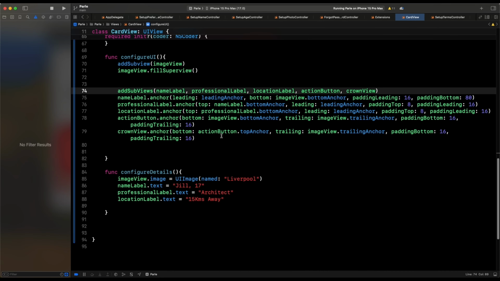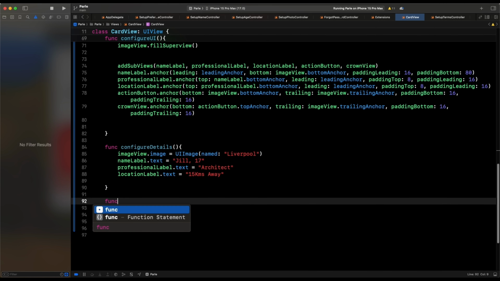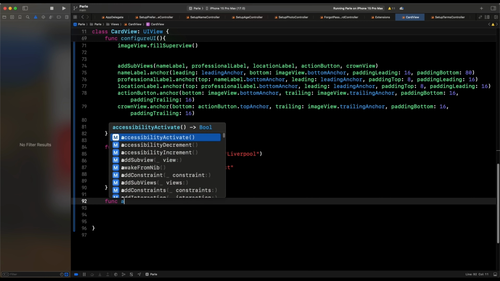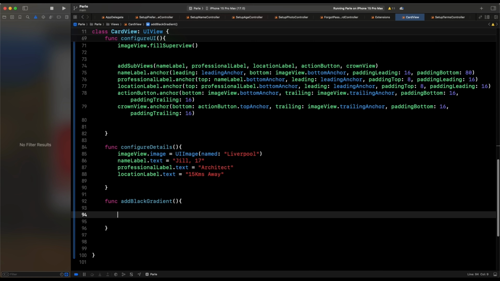So let's add a gradient at the bottom. How we do that is we come here and say func addBlackGradient. And the black gradient, what's it going to be? It needs an array of colors.